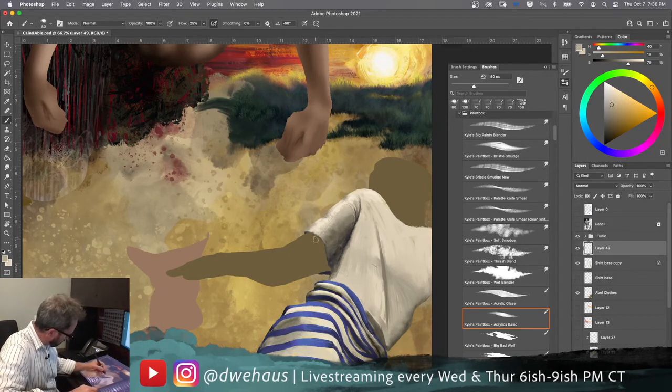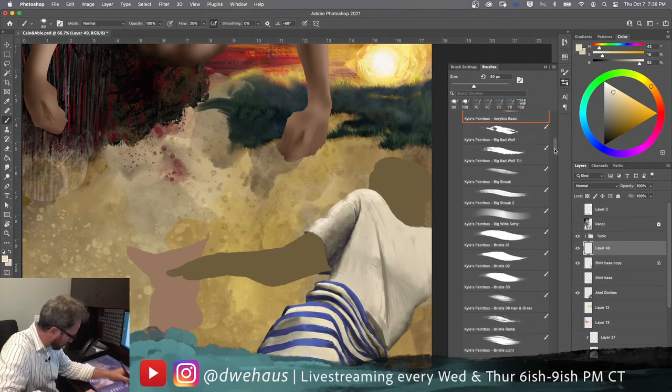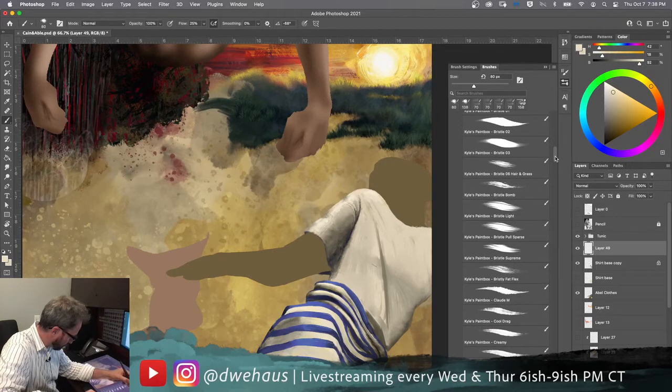I think that's good. So now as that light comes around, it's going to almost immediately, oh, it's not painting very intensely. Oh, that's because this is an acrylic brush. I want to use, let me try creamy.